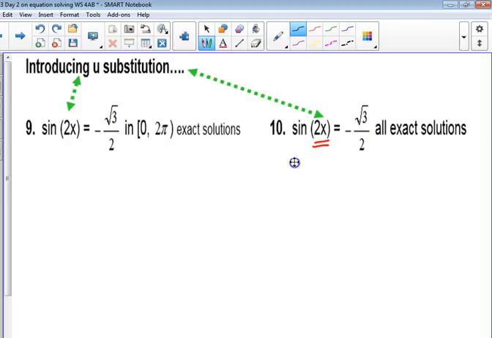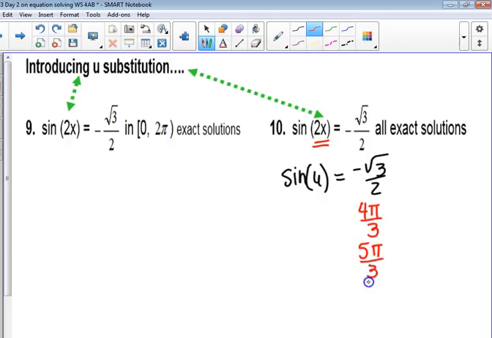We're going to start by finding the sine of U equals negative square root of 3 over 2. Okay, unit circle. Tyser, can you tell me where that's true? Where's the sine negative square root of 3 over 2? Everybody okay? Does that seem right? How often would those repeat? Okay, so that's what U is.